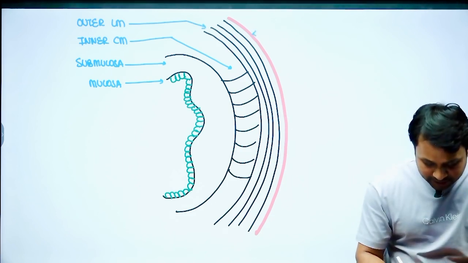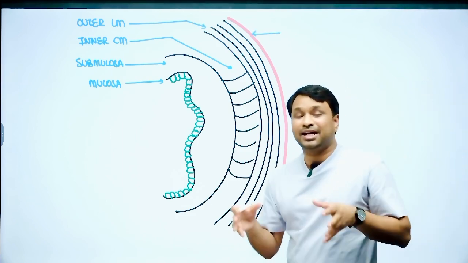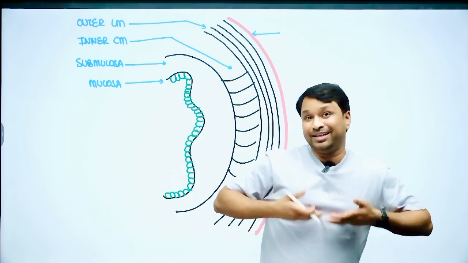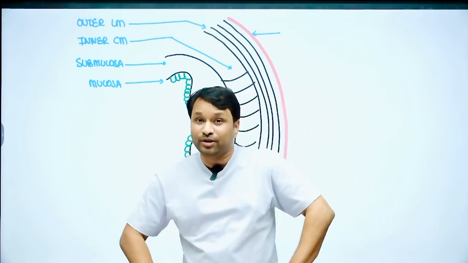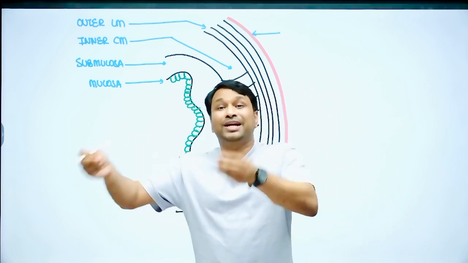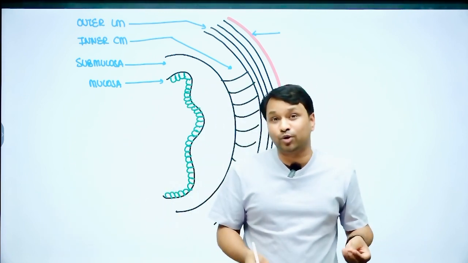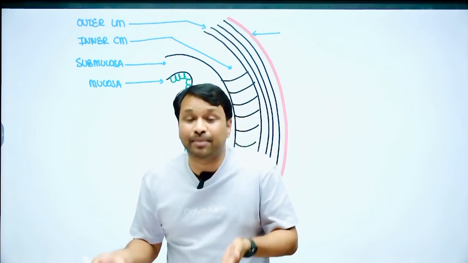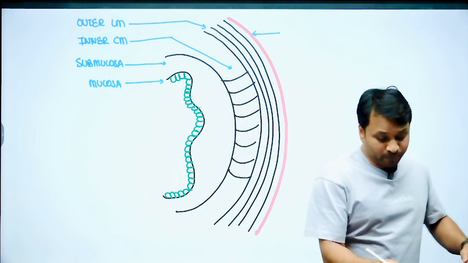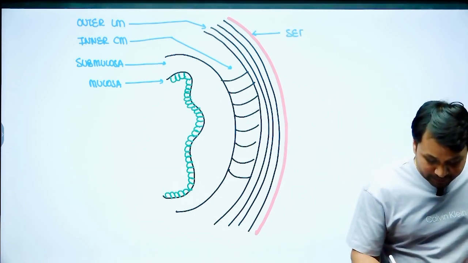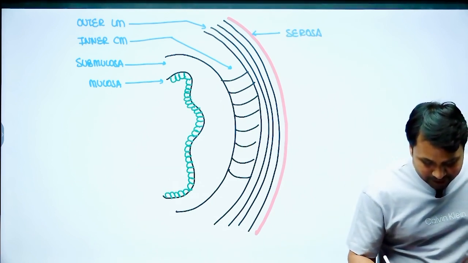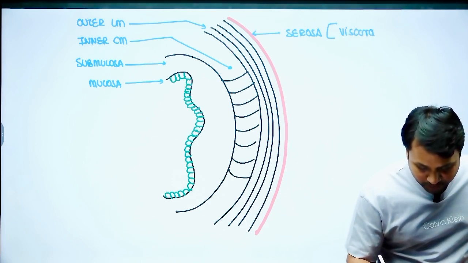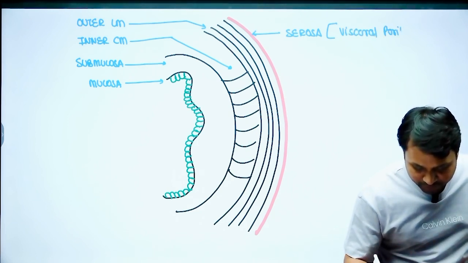Now, the last layer that you can see here, it depends on which content or where you are talking about. If you're talking about the thorax, that is above the diaphragm, or below the level of pelvic diaphragm, you do not have peritoneum, and when you don't have peritoneum, you will not have serosa. Why? Serosa is a fancy name of visceral peritoneum.